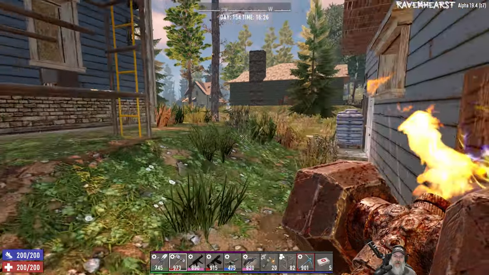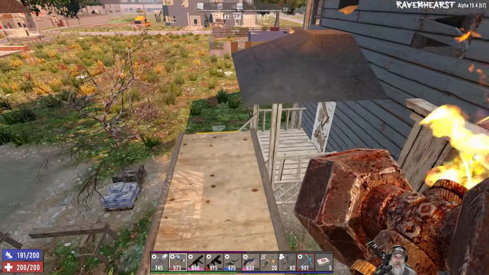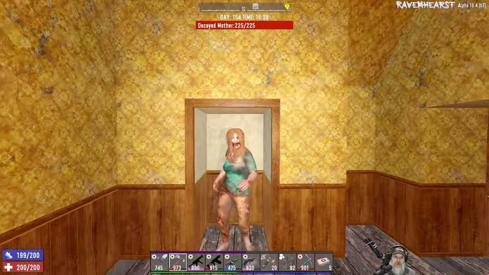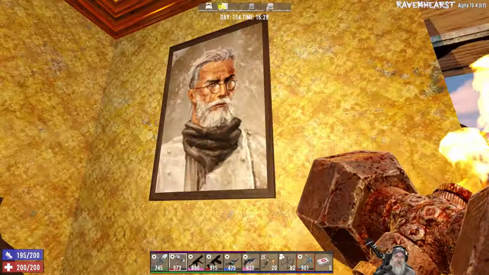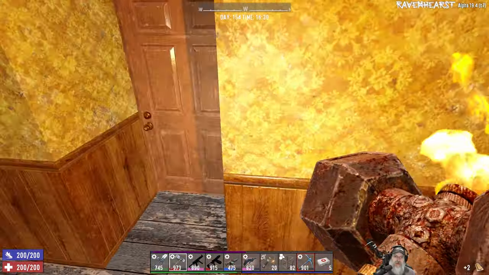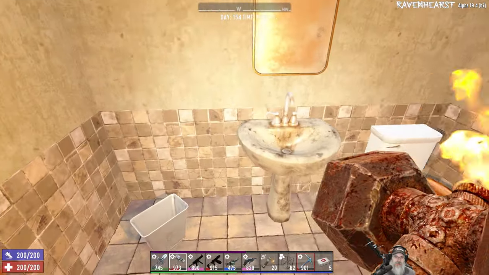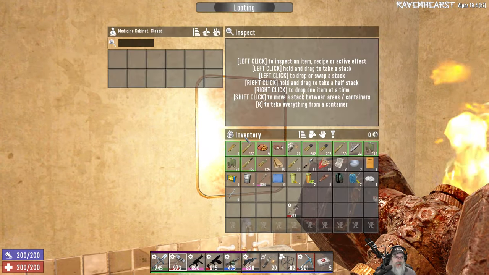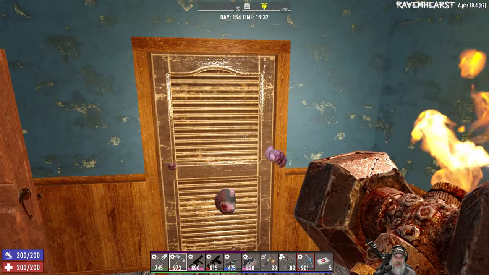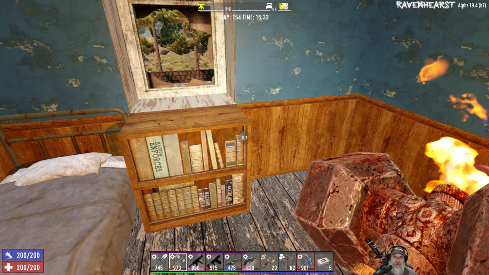Alright. So it looks like it wants us to go up here, and up here, and through here. Zombadoodle. Okay. Check all of that stuff. Nothing else in that closet. Check medical cabinets, nothing in there. Probably a zombie in this closet. Yep. Y50 off of his head.